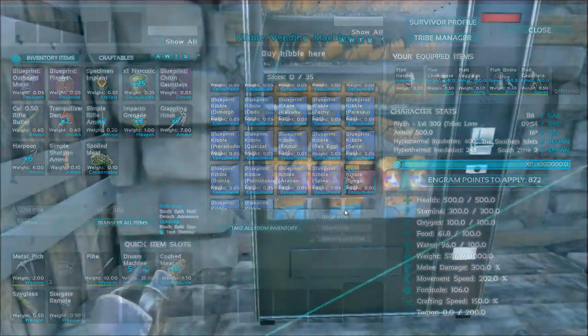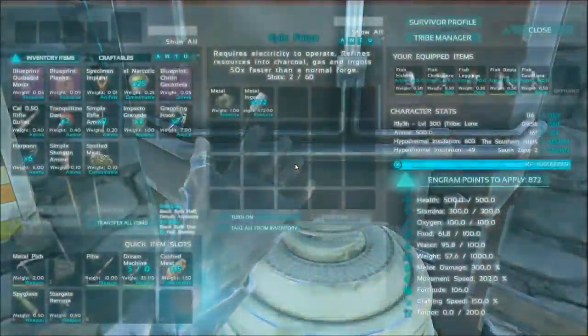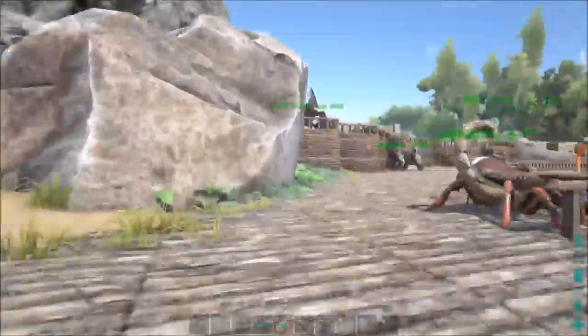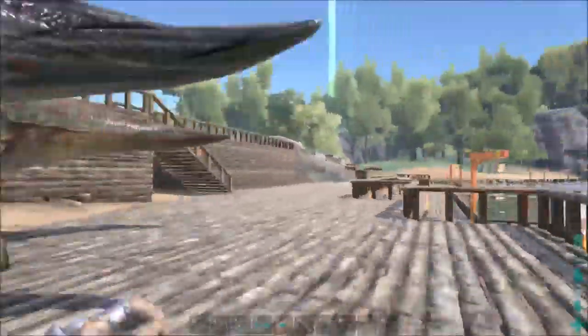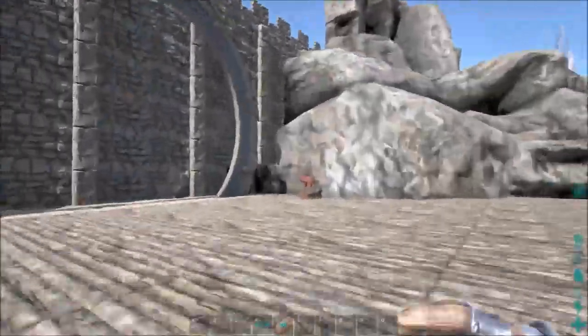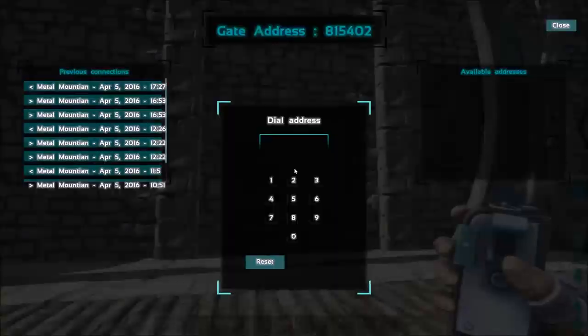Okay, so I can't get 7, guys. I don't have enough metal. Put any metal up here? Isn't cooked? No. Not good at all. Okay, so we gotta go back to the gate and go get some metal really, really fast. So, let's do that myself here. Let's go like that.